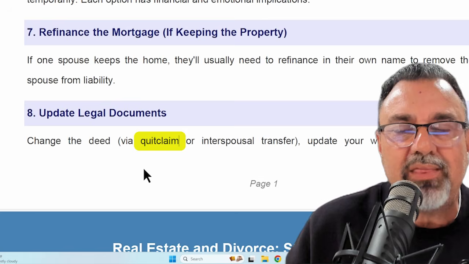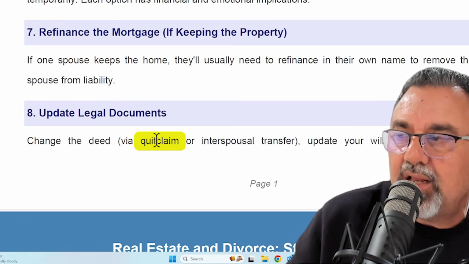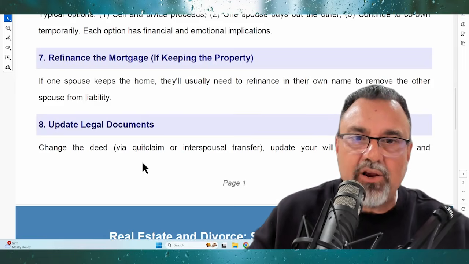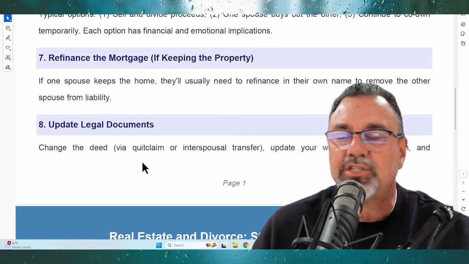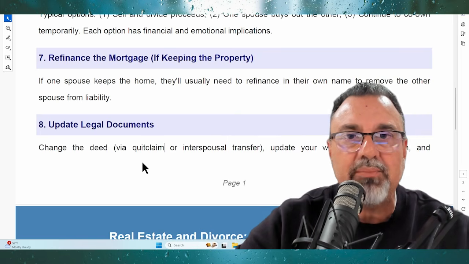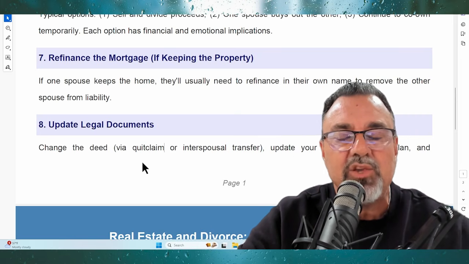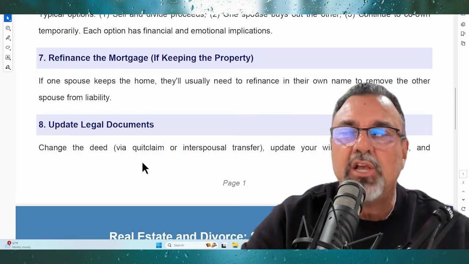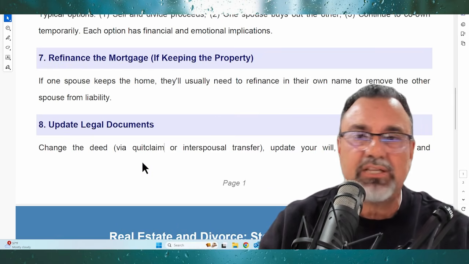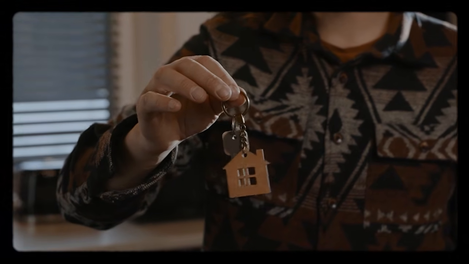Well, the quitclaim deed is actually quitting the claim to the property of the spouse that's leaving. So let's say you and I are getting a divorce. I'm keeping the house. So what my attorney is going to say is, well, Dan, we need them to sign the quitclaim deed. They're quitting their claim to the property that you guys own. Okay, that's number one. So now legally, down at the title company, the vesting of the interest is going to show that I'm the only one that owns the house at this time.